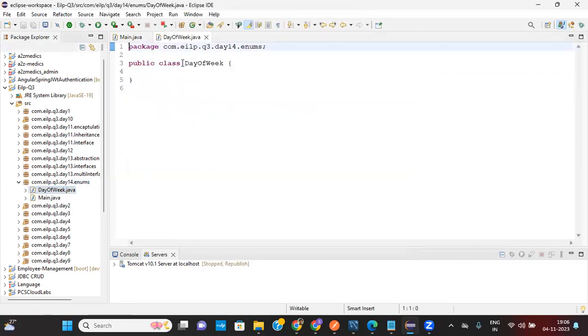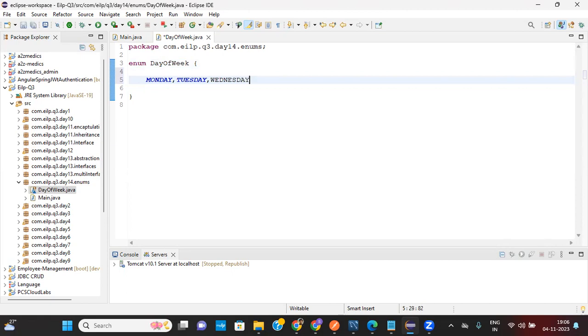And what I need to do is specify this as enum instead of class. So now we have our enum.